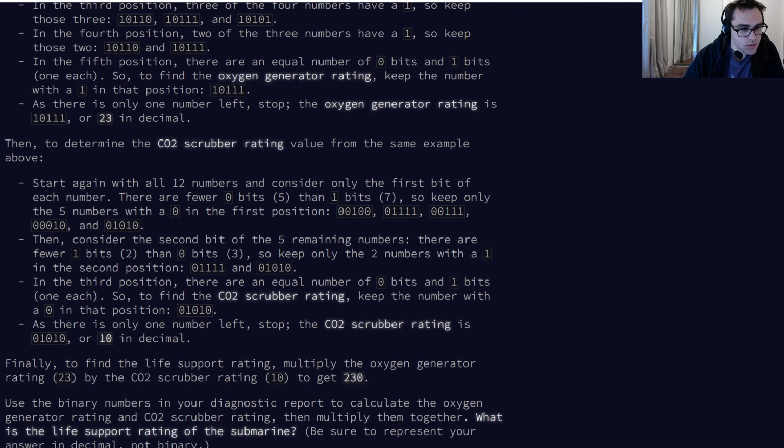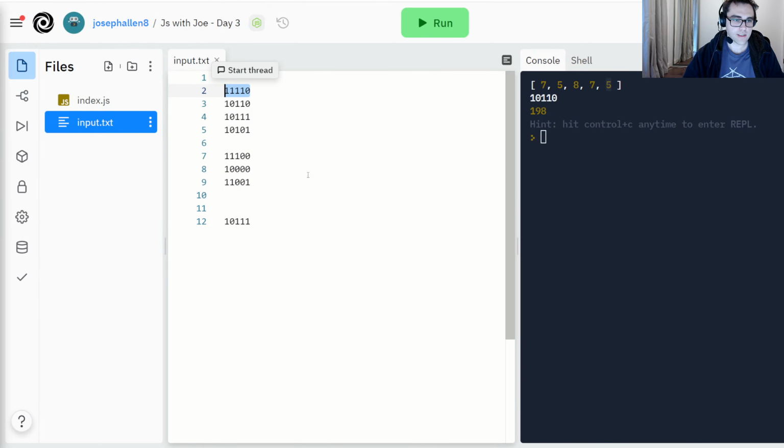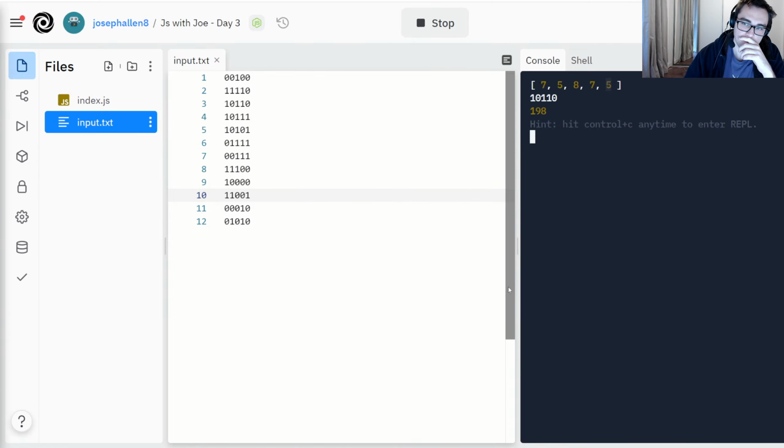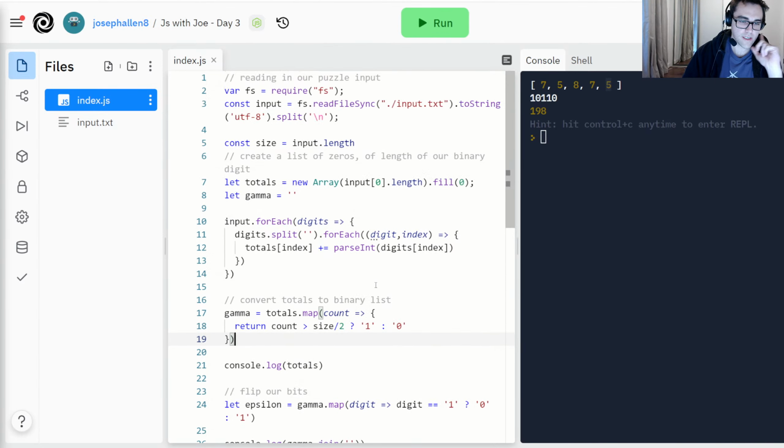So, and then same for the CO2, but let's stick with this input again. And now instead of building up totals, we only need to build up the total from the previous. Was tricky. We can't just assume that we'll be able to count everything because we might terminate early as well. So there's quite a few tweaks to do here. I think the first one is we're not calculating the totals every time. We're sort of running this for a total. I don't know if I want to use a for each anymore or use like a while loop instead.